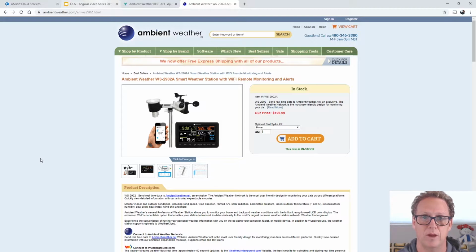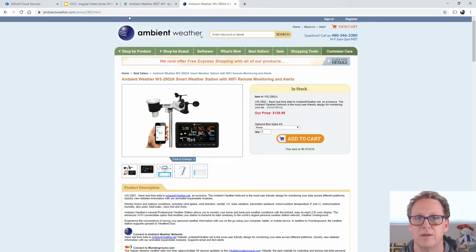And so Ambient Weather, the way that their weather station works is they actually pull it periodically through my Wi-Fi and send that into a database that they maintain. From that database, I was able to get an application key and an API and set up an API key. With those two keys, I can query the database, and all the devices that are registered to my account will be returned, and then I can read data from those. So there's an API.